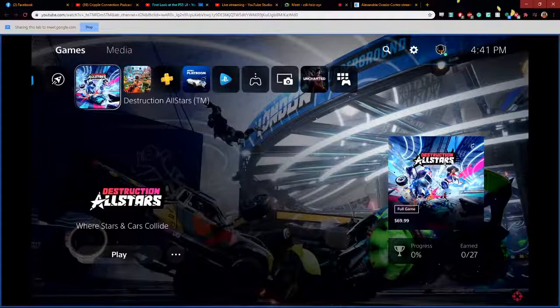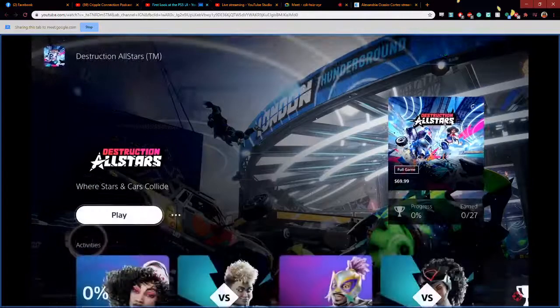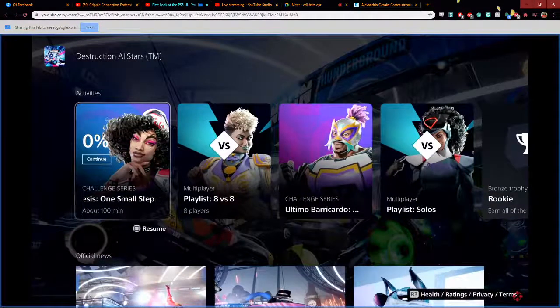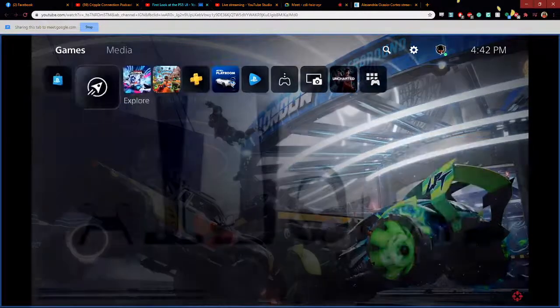And in case you're wondering, media-related apps will have their own space like this one, but today we're focused on gaming. Each game has its own hub completely integrated, so all you need to do is scroll down to see activities you can jump right into. Video clips, stories about the game, DLC, and more.